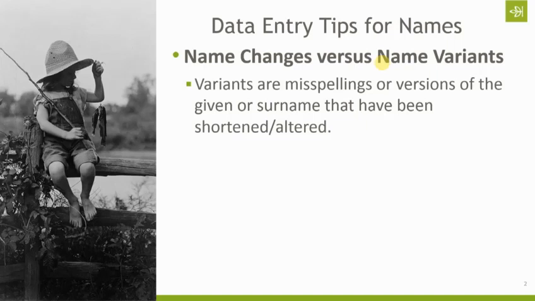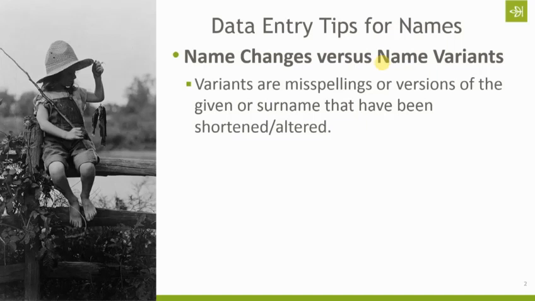Now, in the case of given names, it's going to be most often the full version of the name. Now keep in mind that some men named John, their full version of their name is not Jonathan, it's just John. Some women named Eliza, it's just Eliza, it's not short for Elizabeth. So unless you've actually seen the full version of the name on a record, or have come to the conclusion through other records that was the full version of their name, don't lengthen their name if it doesn't have to be. Now for surnames, it gets a little trickier.